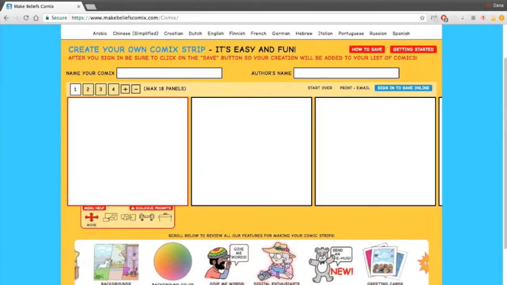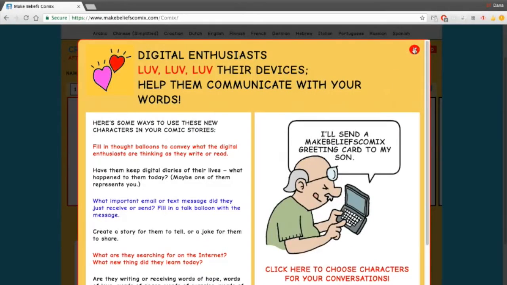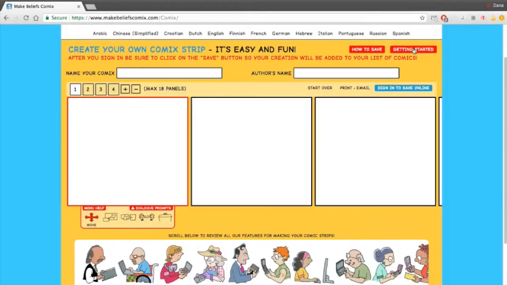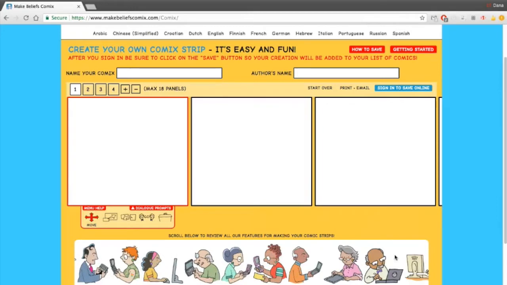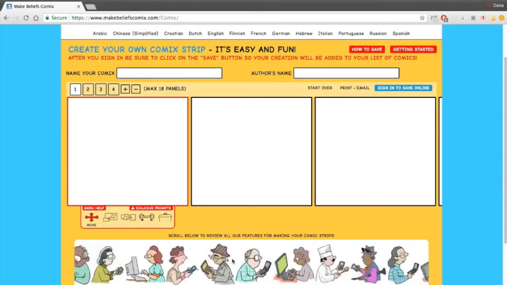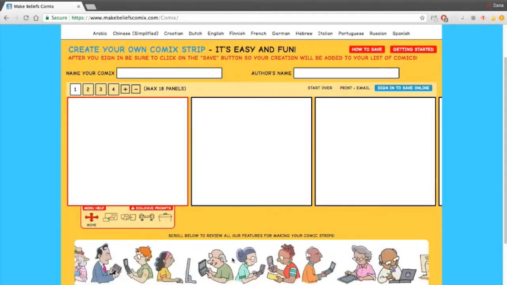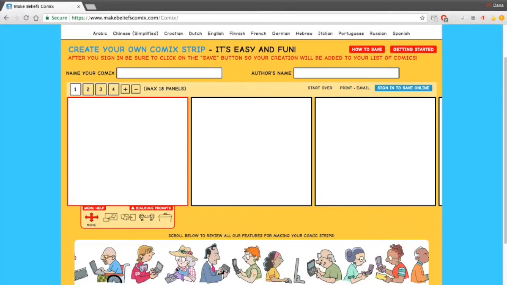Some of these that you click will have some pop-up come up. Just click the X in the top right-hand corner to get rid of it, and those people and characters should pop up in this scroll bar below. Look through all these characters. There's a whole bunch to choose from. Find one that you like, and you can start making your comic.